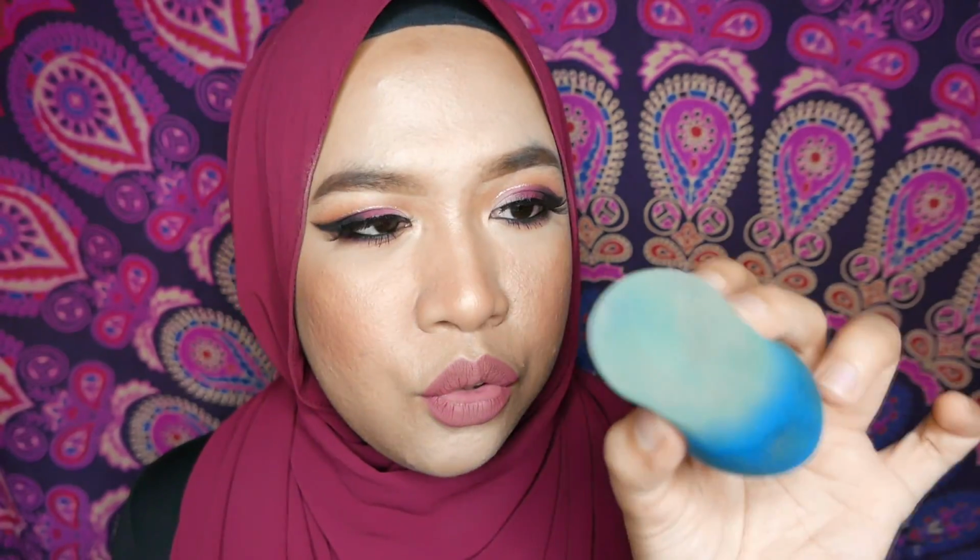Tentu dia sama, cuma I love this one a little bit more because ni macam lagi squishy than that one, rasa cekerah gergang sikit. So yeah, Beauty Blender standard lah kan, dia punya ni buncit side ni for your foundation, and then you can use the pointy side for your concealer. But I also love this sponge because it has a flat side. Pasal macam kalau pakai foundation tu lagi high coverage if I use the flat side of this sponge, sebab dia macam tepek, tepek, tepek.